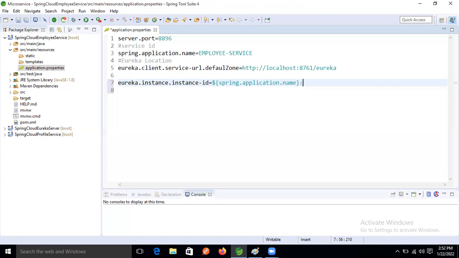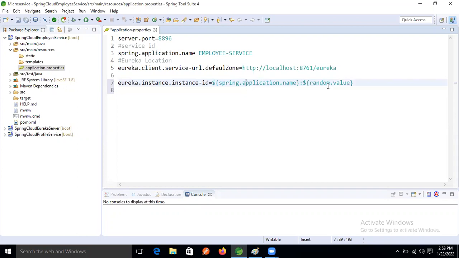For that, we will use dollar, curly bracket, random dot value. A random number will be generated. Random, correct spelling, right? Random dot value will generate that random value, and internally it uses one class.